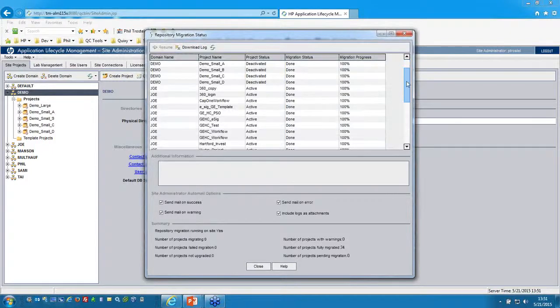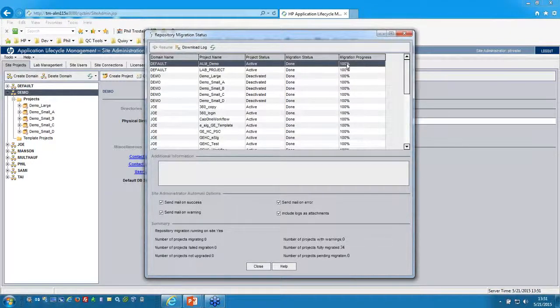These are all fully migrated, but you'll see something, maybe it says like 2%, 3%, 4%. That's the legacy repository going into the database, and the redundancy is removed. It reduces the size of the repository. While that's going on, you can access the project. Okay, know that. You don't have to leave users out of it. That's always a big question for folks that are coming from a legacy repository.